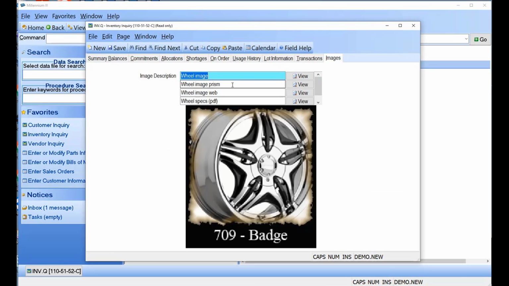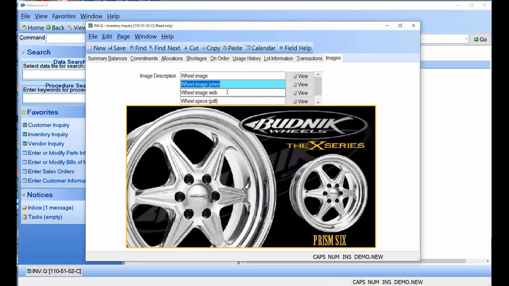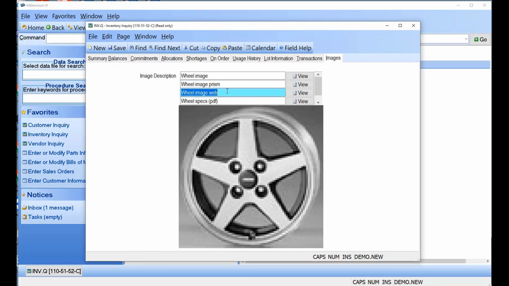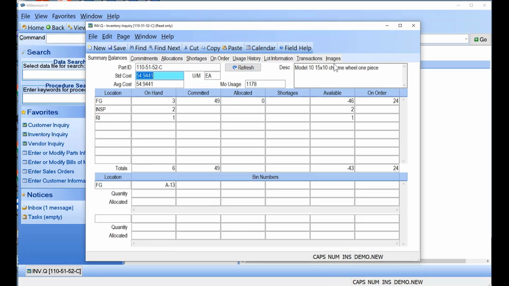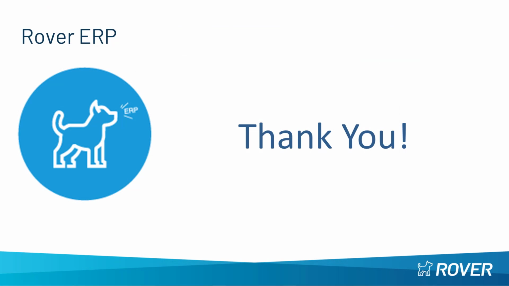And lastly, you can track images, as many different images and types as you want. If it is a JPEG or a bitmap, we will show the image within our screens. If it's a PDF, you have to actually go off and click the view button. And if I had this connected, it'll run Adobe's reader, and it would have opened it up out here in a reader. Anything you've got a reader for, it'll open, including things like CAD systems, Excel, Word, anything you have. And that's pretty much the inventory inquiry.